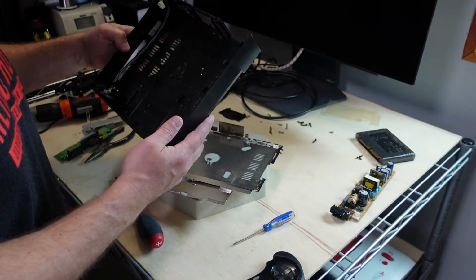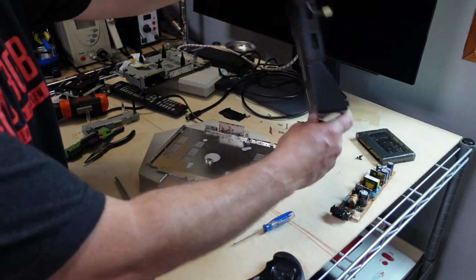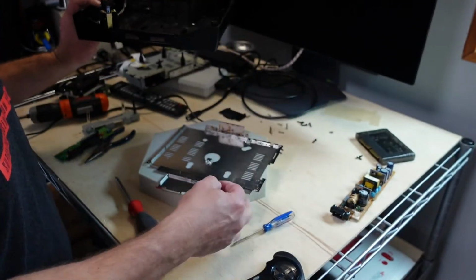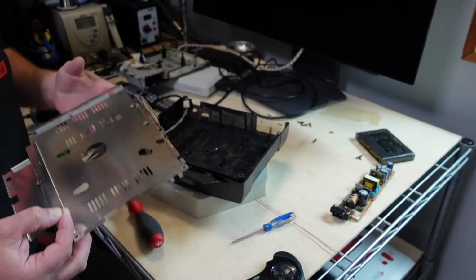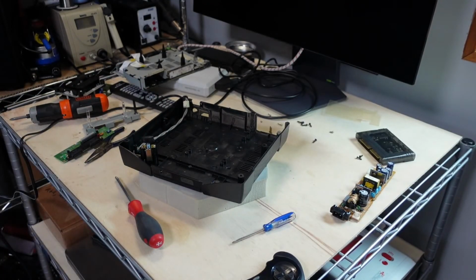And there was just one piece of plastic rattling around. That was what was making all that noise. That would have never shorted anything out or caused any problems. So this was a bit of a waste. But since it's open, I'm going to grab a Clorox wipe and get wiping. I'm going to grab a bunch of those.